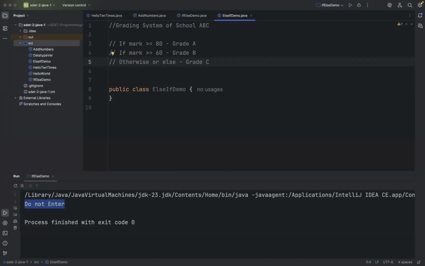If mark is 8, yes, grade is better. Yes, we can do it. So if we add another grade C and D, is otherwise okay? It still is okay, but we are not adding D. We will do it later. But for these three lines, is it okay or not? Otherwise, else grade C. Instead of writing, I just remove this one. Think like this.